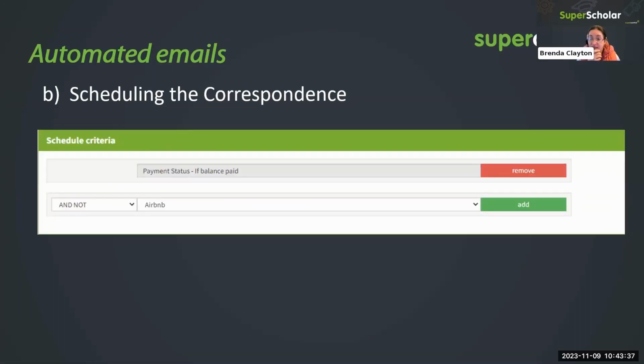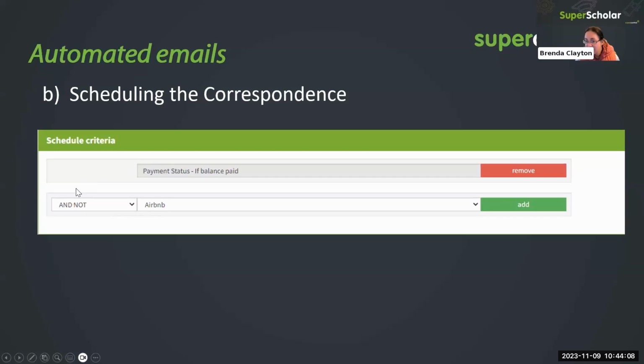If you've got an email template that's set up for other third parties, so for example, if you're connecting to Booking.com or Vrbo, you need to add some additional criteria to those existing scheduled emails so that Airbnb guests wouldn't get duplicates of this. So the idea behind this and how you do this is within your schedule criteria, you need to add "and not affiliate Airbnb", that means that they wouldn't receive that same one that's being sent through to other third parties. So, for example, to bookings.